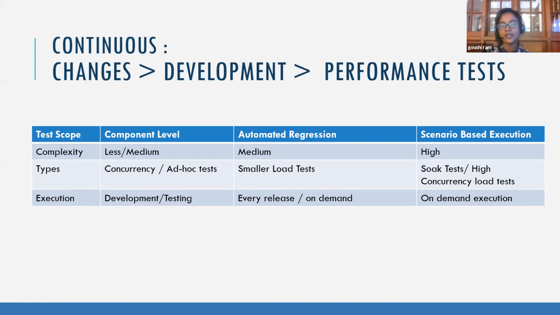So the next thing is scenario based execution. In scenario based execution, what we focus on is high concurrency load tests or even endurance tests. These types of tests are not possible to execute with a build pipeline because they take about 4 to 5 hours to execute, and implementing such an extensive test for a build pipeline reduces the fast feedback mechanism of our DevOps projects. So we may execute them on demand on a weekend or at an off time, or a time that is applicable for us. These tests we can also execute using the application level performance test suite that we've created.